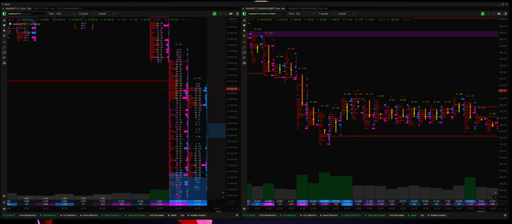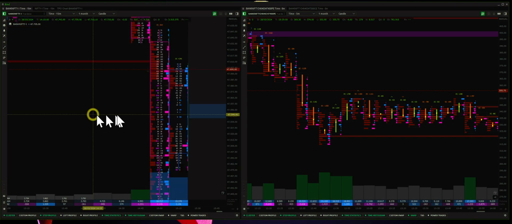Now let's get into what imbalance is. When you look at these places, I'll just delete this. When you look at these colors, the magenta that are coming up separately, these are the places where there is an imbalance.